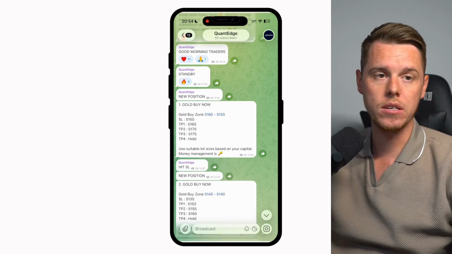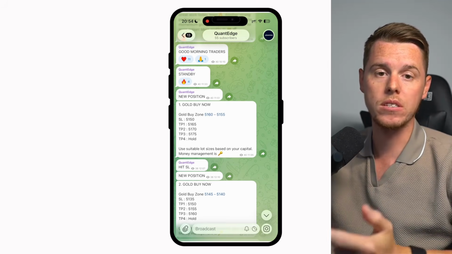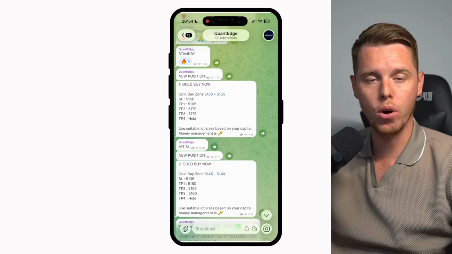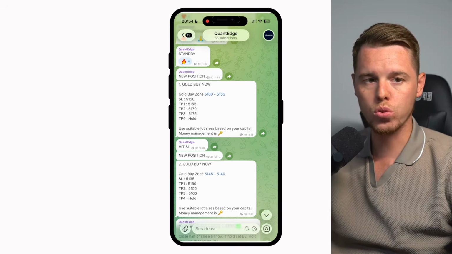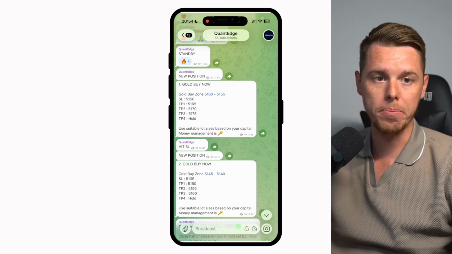I do all of this in my analysis on the one hand with the gold indicator, which you already know, and of course also with support and resistance. I really like to work with support and resistance when it comes to gold, because gold often bounces back into a support area and then makes an explosive move upwards. And of course, I try to take advantage of this movement as best as possible.